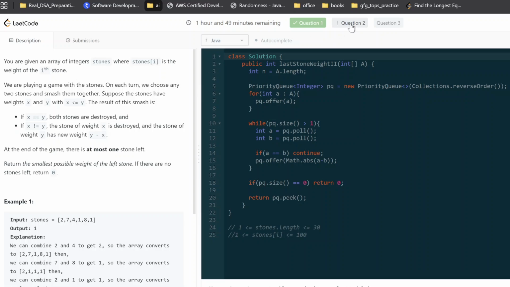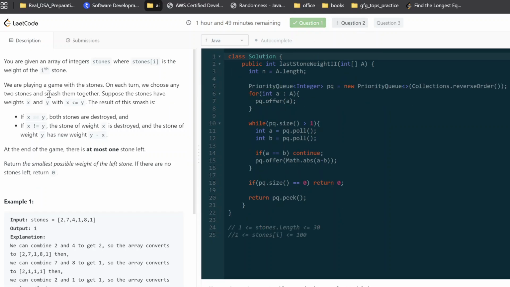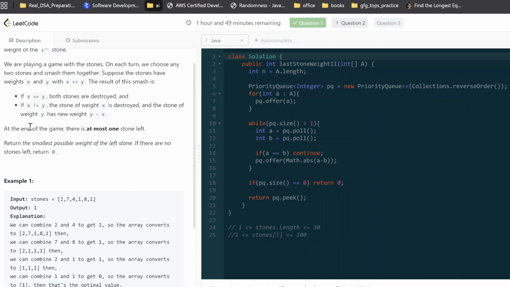Stone, where stone is, yes, I'm in the second question, right? Yeah. So we again have stones with weights on them. We are playing a game with the stones. On each turn, we choose any two stones. Oh, so here it says we choose the two heaviest stones. But here it says we are playing a game with the stones. On each turn, we choose any two stones and smash them together. Suppose the weights are x and y with x less than or equal to y, the result is the same as previous. Now at the end of the game, there is at most one stone left. Return the smallest possible weight of the left stone. If there are no stones left, return 0.